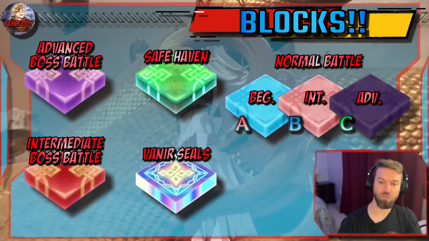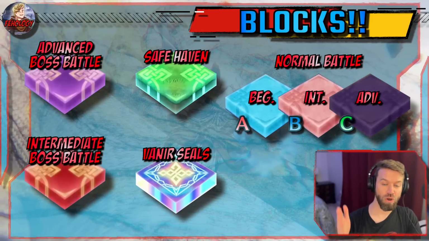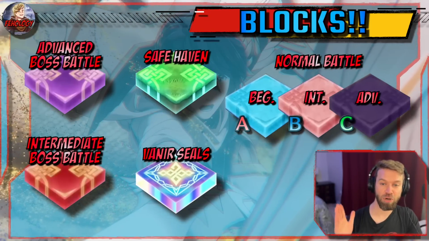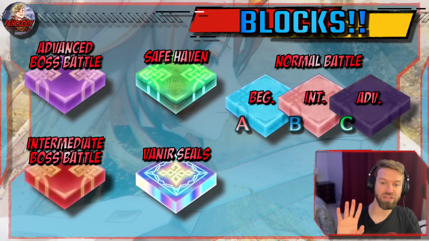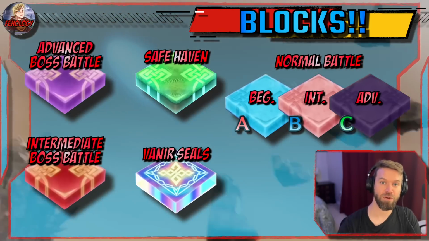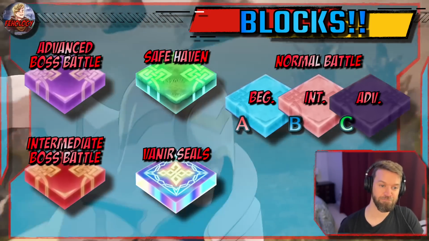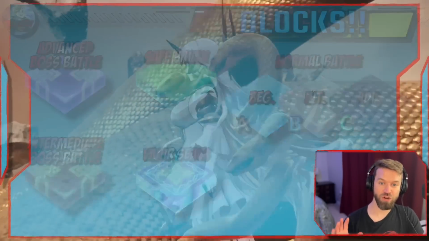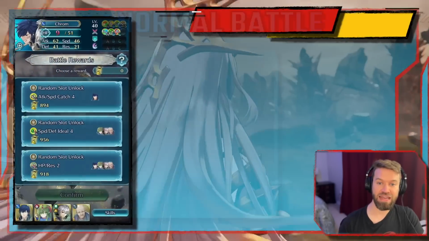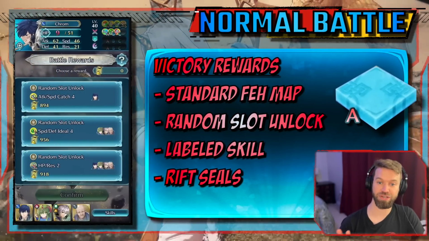And then you've got the normal battles, which are divided into beginner, intermediate, and advanced. So blue is the beginner, red is the intermediate, purple is the advanced. The letters on there, the ABC, point out which skill you're going to get from that. So which skill family. You'll only get A skills if they're marked A. Let's move into normal battle. We just talked about that, and you'll get a mix of whatever map they draw out of their random pool.